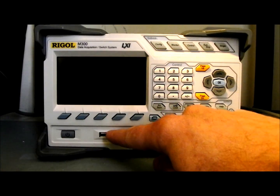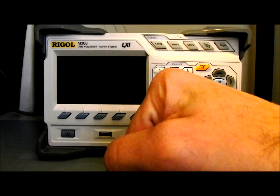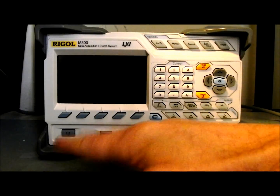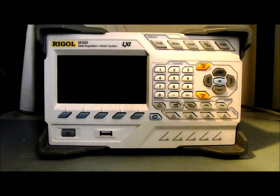There's even an option that limits writing to only 64,000 rows per scan, which allows you to use older versions of Excel with the instrument — a very handy and helpful feature. There's also 256 MB of internal memory, and you can write internally or externally to a USB stick.